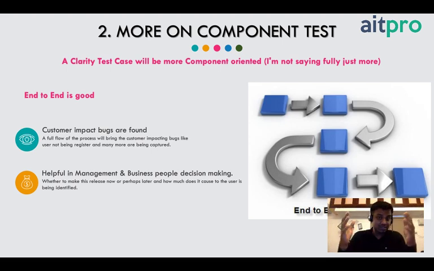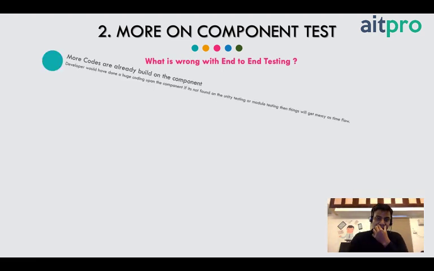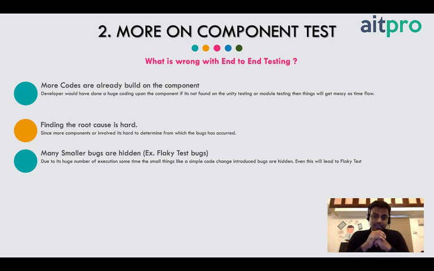So okay, then what is wrong with that? Where are we going wrong? Now, these are the things that will be missed in end-to-end testing. For example, after doing all the coding and all the testing, if I find a bug in end-to-end testing, just consider pointing out that bug. It will become a really hard task because layers of code have already been developed upon that.